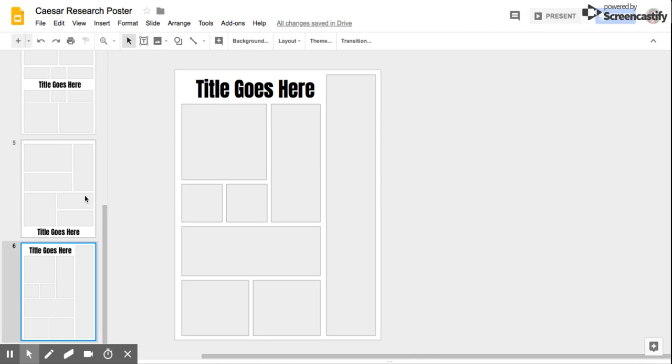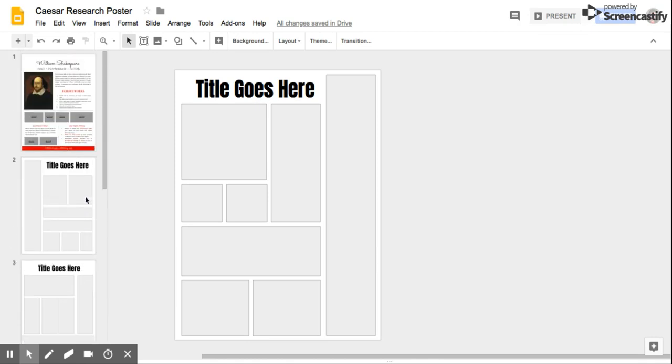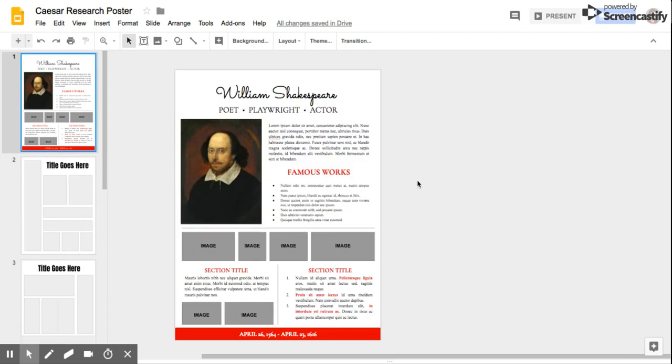I know I told you that we don't need a works cited for this particular project, but everything should be in your own words. So if I go back to this main example here again, this will show you that there's a combination. I could look at this, easily navigate it as somebody who has no idea maybe about William Shakespeare, and I could tell who he is, what he's famous for, maybe a little bio. I got some pictures. I can come up with some different sections based on my research.